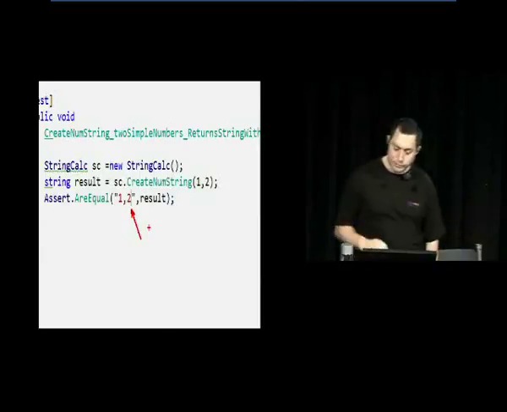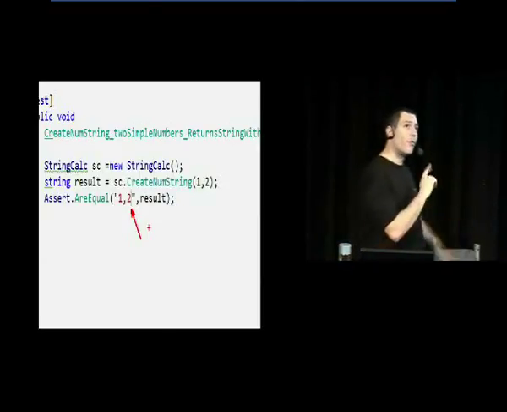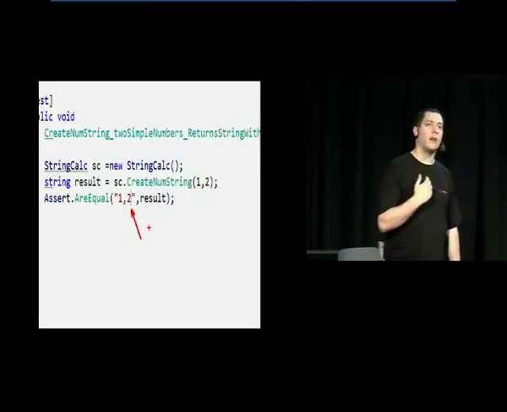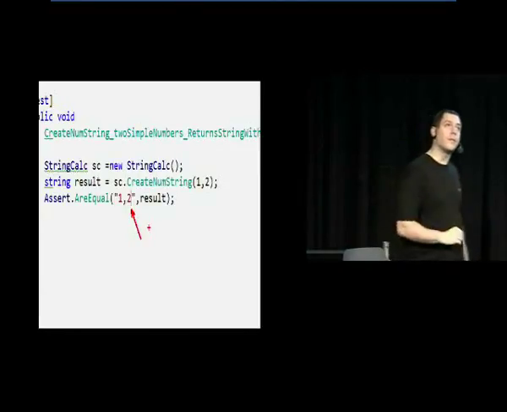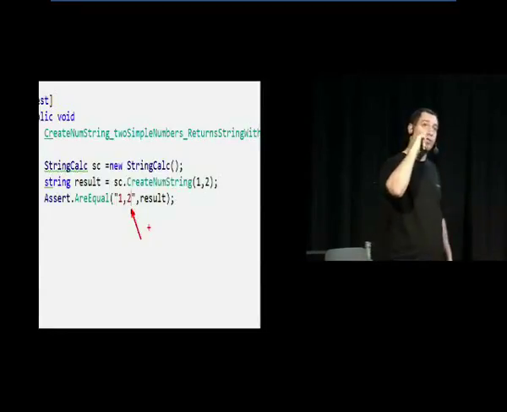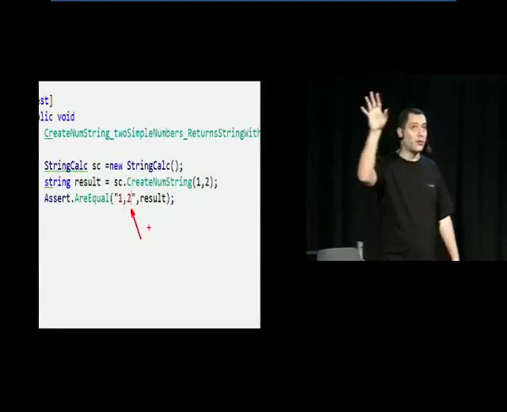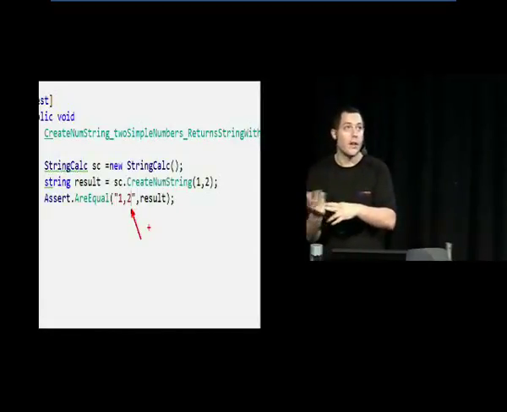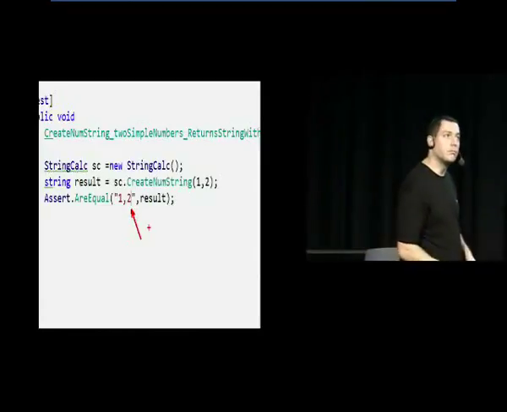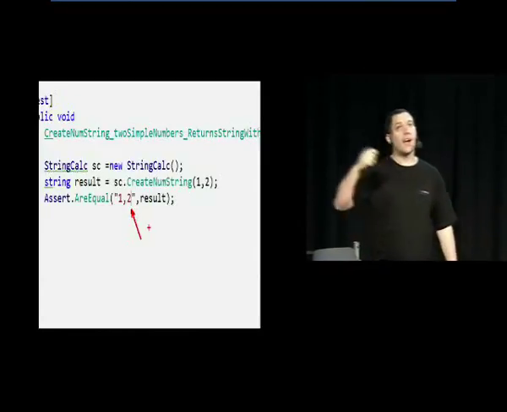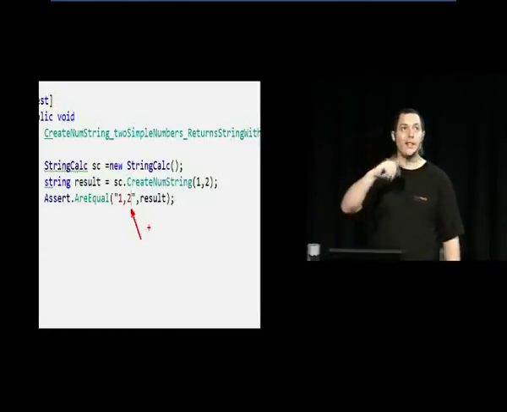Now, this gets even more serious if you think about people, and I've done this, a lot of people do this. They say, okay, I want to test this, I'm going to create a random number generator, and I'm going to take two numbers each time, and I'm going to create the string that's supposed to happen from those two numbers, and assert that it's equal every time. That sounds cool, right? But remember that you will still have to recreate the same logic in that test.